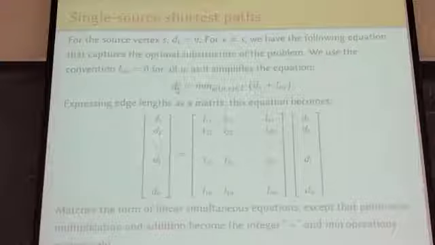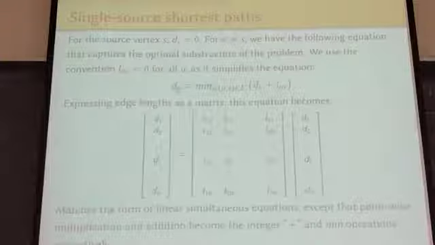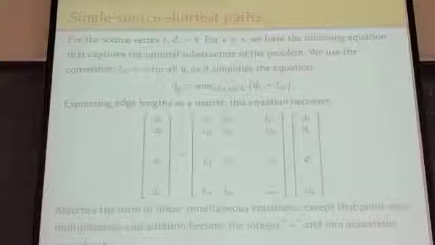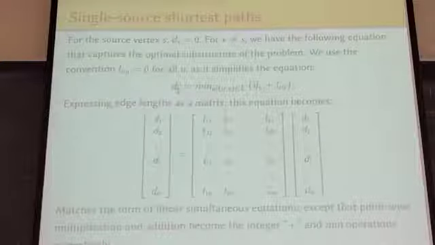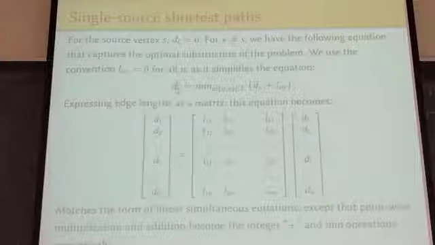it is possible that, so this is V, this is S, and this might be U. So it may be the case that the shortest path goes through U, or the shortest path may not go through U, it may just directly go to V. So to capture that, we have to say that it could be the minimum of the value you already have computed, or maybe there is a shorter path that goes through U. This is the form of the equation if you want to capture that.